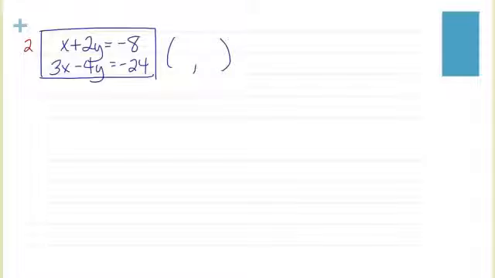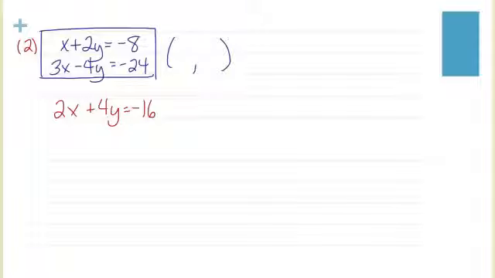So 2 reasons I'm going to choose the 2. One, because last time I had the x's drop out, and I don't want you to think the x's always have to drop out. The other reason is I know my predisposition to make mistakes on signs. So if I can not change the signs, that's the choice I'll take. So I'm going to multiply the top equation by 2, and it's going to become 2x plus 4y equals -16.